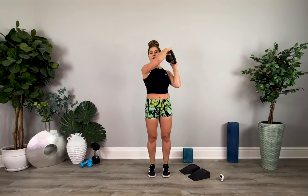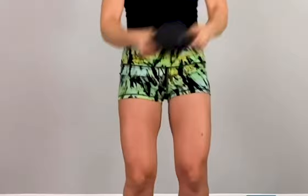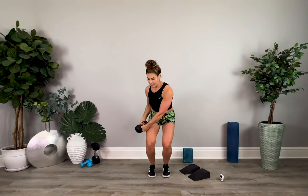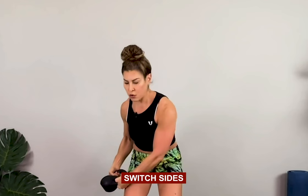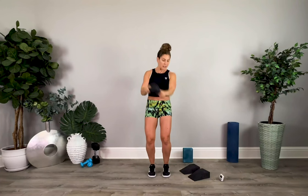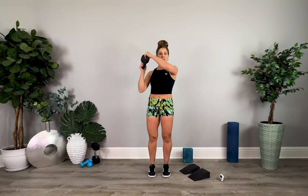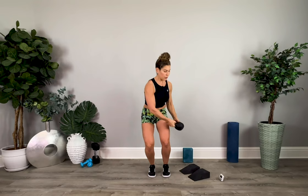Accent down. Accent down, stop. Three more. And then the other side at the ear and down. Getting the obliques working, warmed up. Two more.